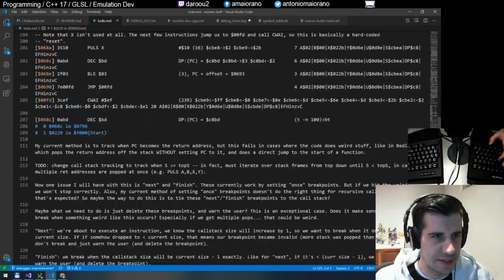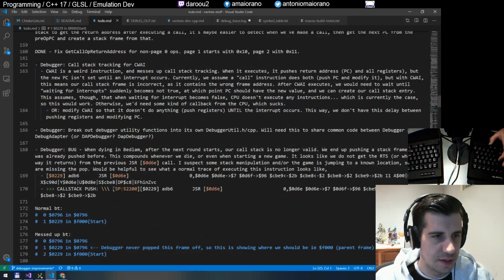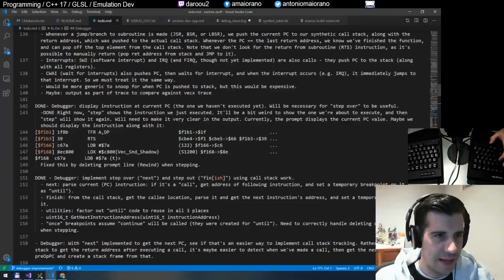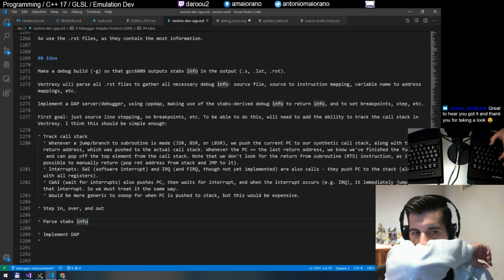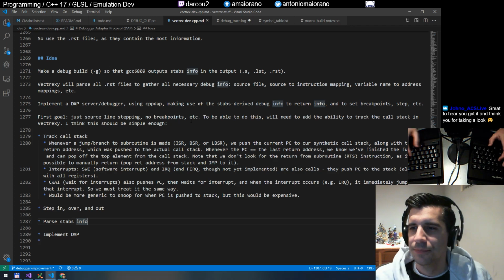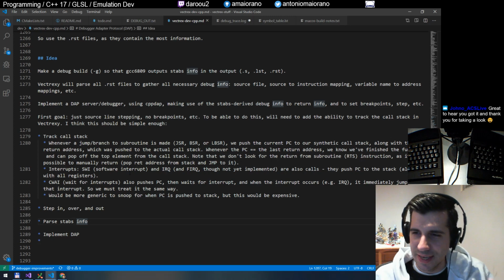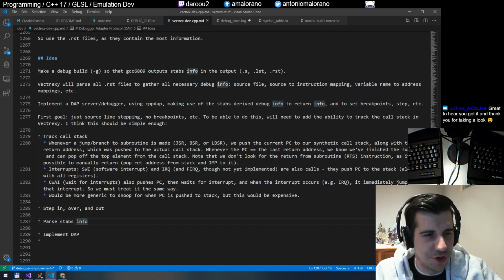So let me go here. Where did I put my stuff? Oh yeah, this is all related to the bug. I guess I could remove all this now. Get call stack tracking. I had a document where I had, oh, is it here? I will actually take a deeper look. I just kind of skimmed it, but I do need to read it and watch your video to really understand what you're intending to do there.